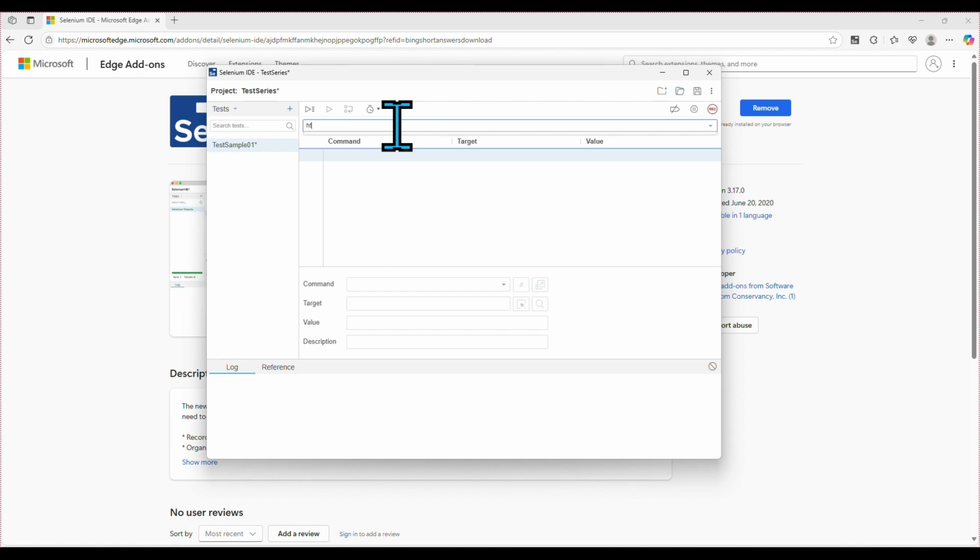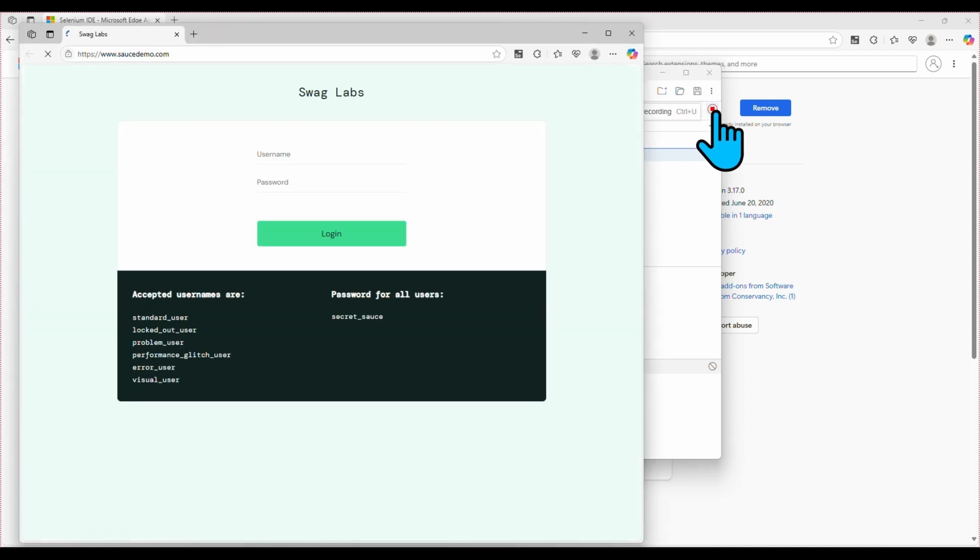So I would insert this URL. That's our base URL, and having this here, we won't be prompted to insert this again. Record.